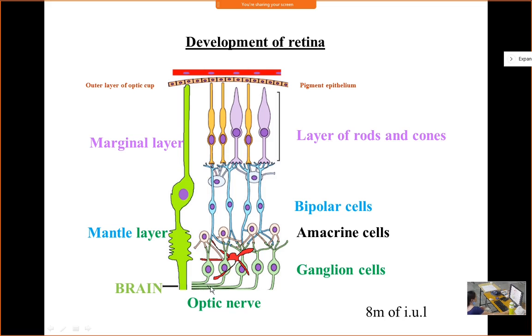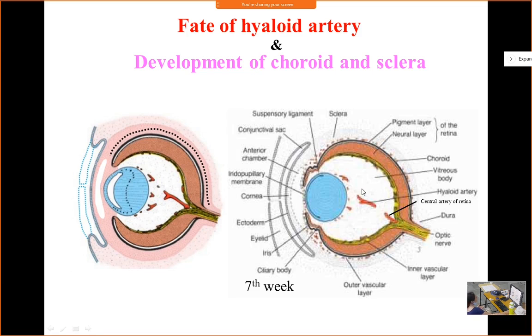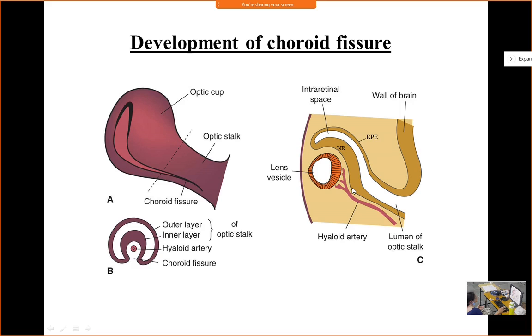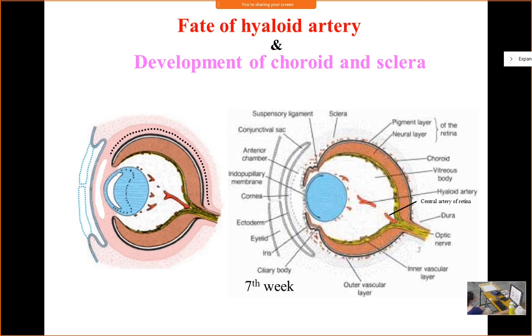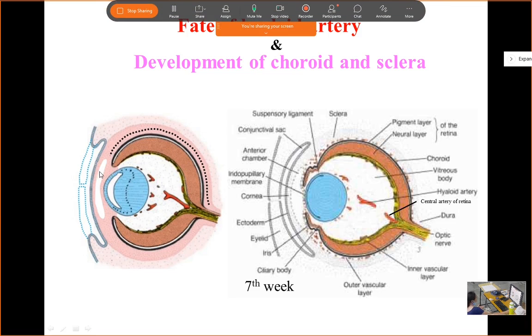Now these optic nerve fibers pass through the optic stalk. Ultimately they pass below the third ventricle, and that optic stalk is converted into the optic nerve. I don't know whether you are understanding or not. Okay, now what happened to the hyaloid artery? The hyaloid artery has entered to supply the lens. When the lens is formed, mesenchyme also enters here, and in that mesenchyme the vitreous humor behind the lens is formed. In the mesenchyme the aqueous humor is also formed.